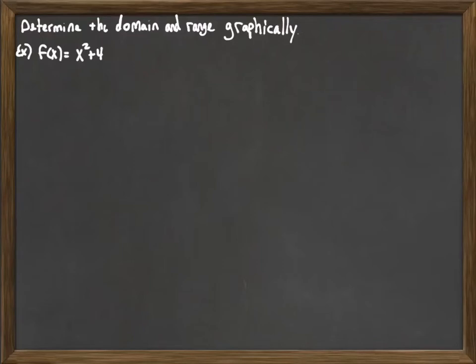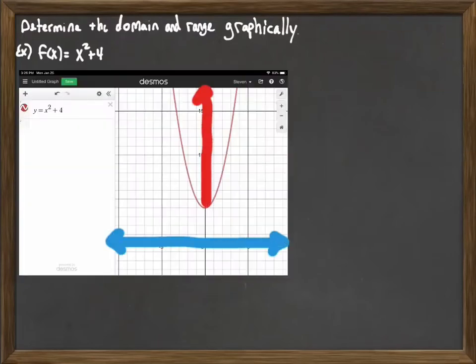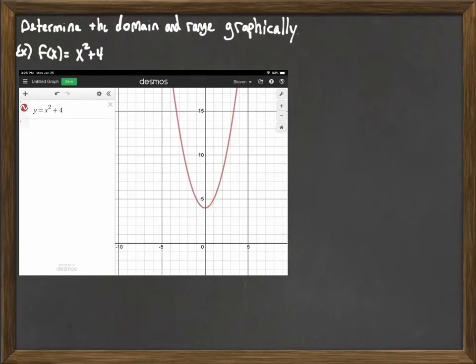Our first example here is x squared plus 4. Remember that that is a parabola. It's opening upwards. The plus 4 there causes it to shift upwards. So I can go ahead and draw my graph. There's my graph, y equals x squared plus 4. You can see that it's been shifted up 4 units and it has a u-shaped graph.